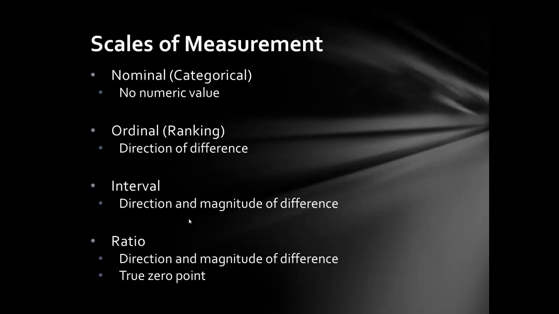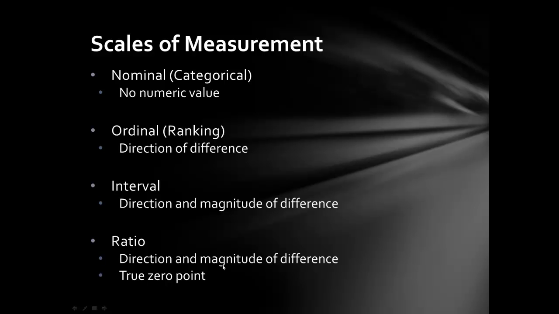So data collection requires the measurement of many different types of variables, whether or not they're manipulated, and the type of statistical technique that you use to analyze it depends on this type of data. So again, it's important for you guys to be able to differentiate between these various scales of measurement. Now, these are in order of the least descriptive to the most descriptive, and you can kind of think about these like Pinot Noir, the wine, N-O-I-R, noir, in order of the least descriptive to the most.